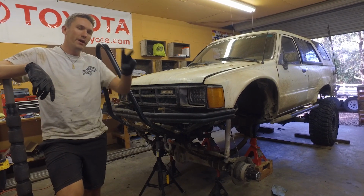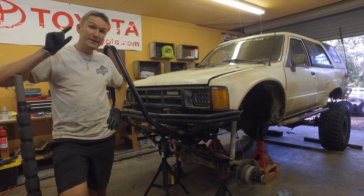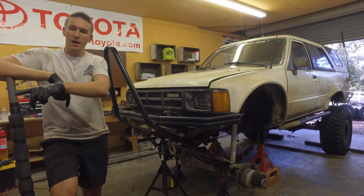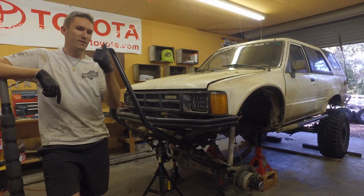Update 2.0, I guess update second in the day, or third in the day, I'm not sure what day this is now or what update we're at, but where we're at now is we have the full axle pulled from the second gen. We put new rod ends in the tie rod because those were shot, so we got some more of those. Thank you, Sidetracked Off-Road.